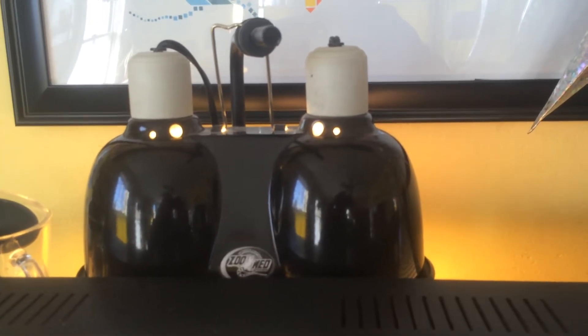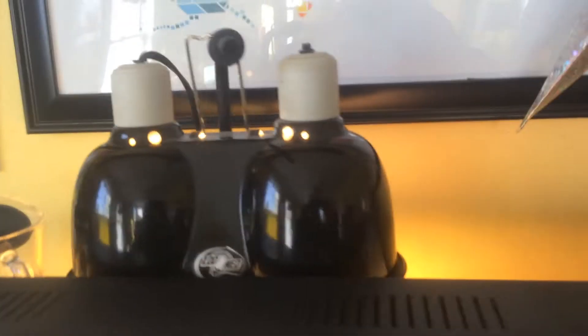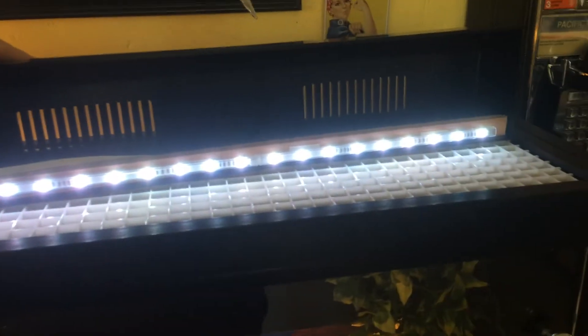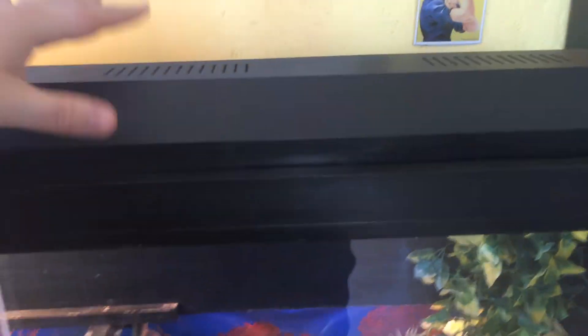The bracket normally comes with double-sided tape to put on the back of the aquarium, but in this case it's mounted on the back of the turtle topper, so we put some screws in there. These were the light fixtures that came with the original aquarium tank — I took the fluorescents out and put a strip of LEDs in there instead, which uses a little bit less electricity and they can also change color, which is cool.